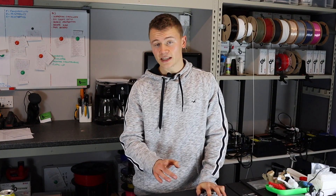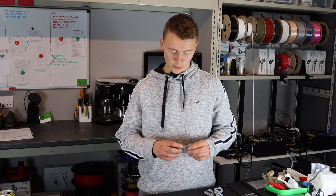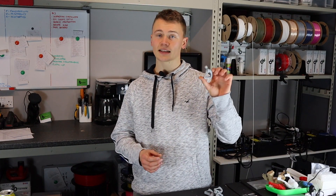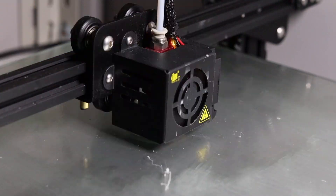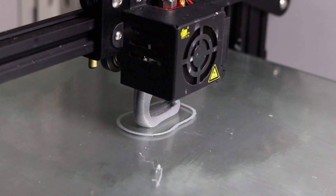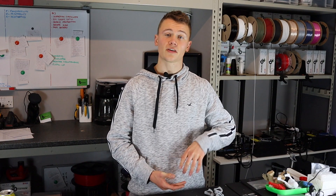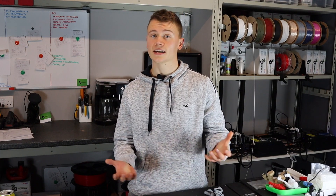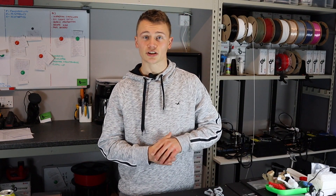So it does mean you end up with a longer print and more travel moves, but it does mean that you get better cooling of those parts. If you're printing smaller pieces like these little statue parts I've been experimenting on, you can get some better detail. What I did notice is that my retraction settings were off and I got a lot more stringing and oozing because there were more travel moves, so that's something that needs to be experimented with. I found that upping the retraction just a little bit more worked — I normally print with quite a small amount of retraction because I don't like to have any issues with filament jams.